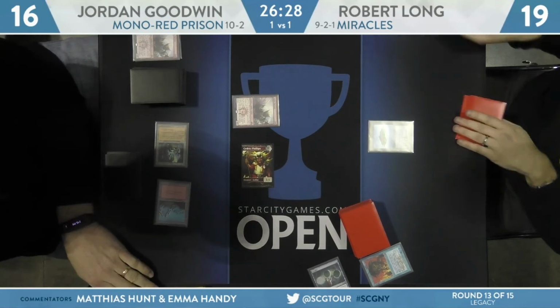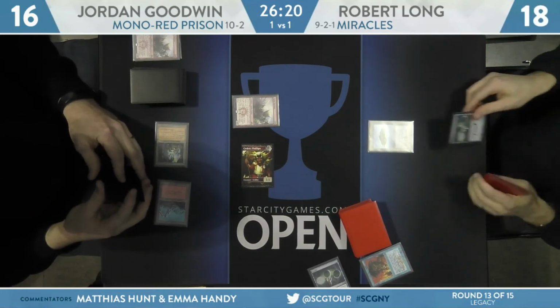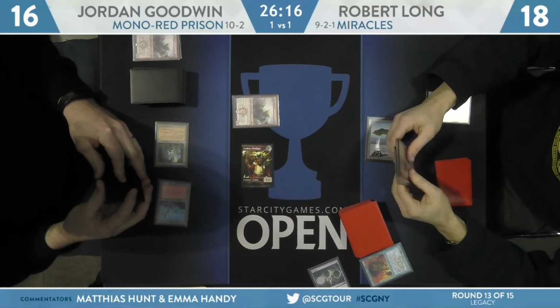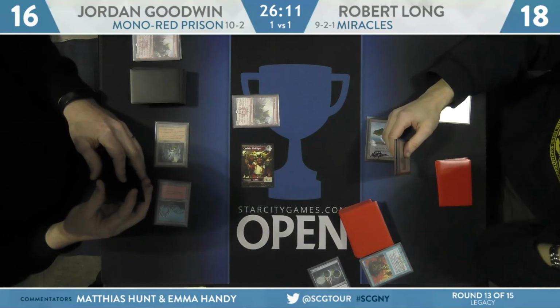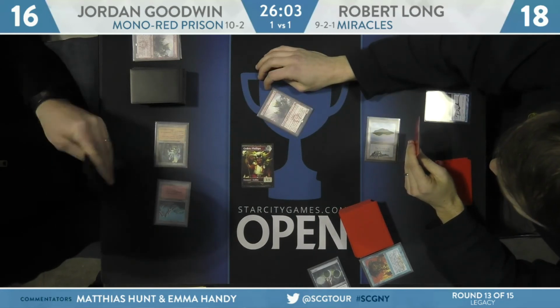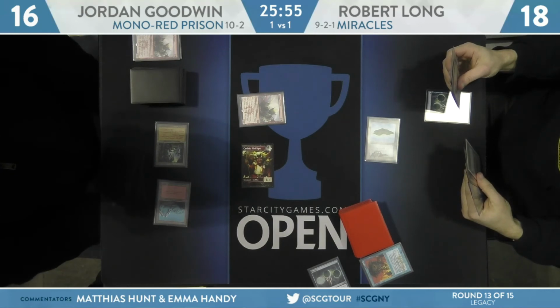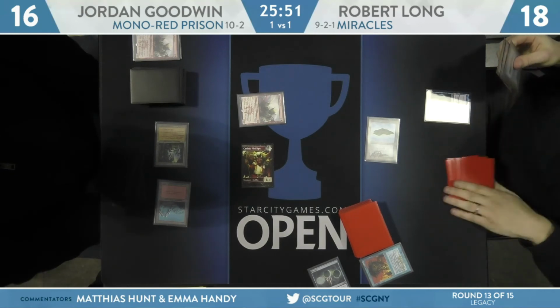Right, and Long has the basic Island, so he knows that the Swords to Plowshares shields are down. Here's the swing in. Ponder from Robert, going to try to find an answer. There's a Swords to Plowshares shield. Does he have the white mana source for the Swords? That was such a polite laugh for such a bad joke. I appreciate you, Matthias.